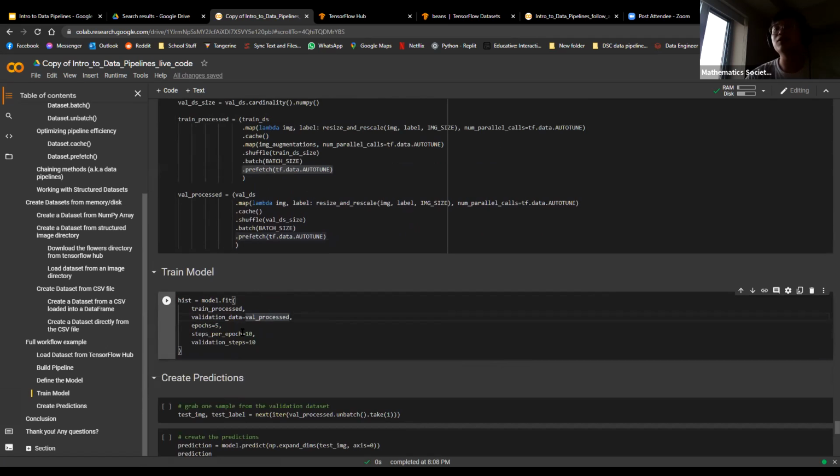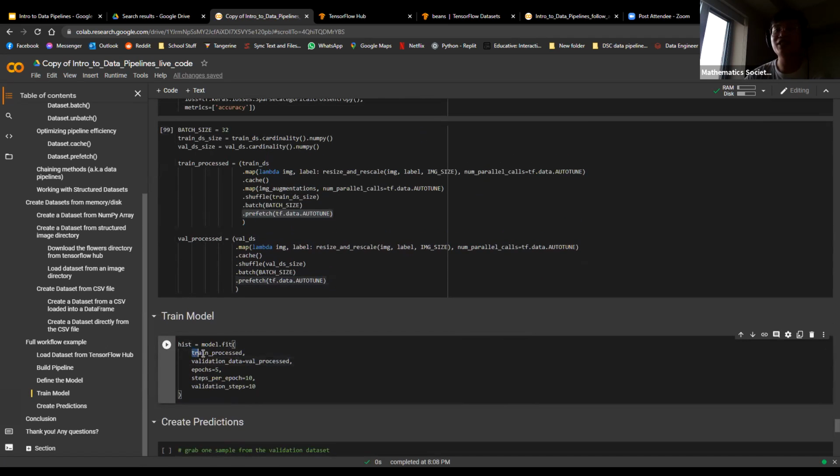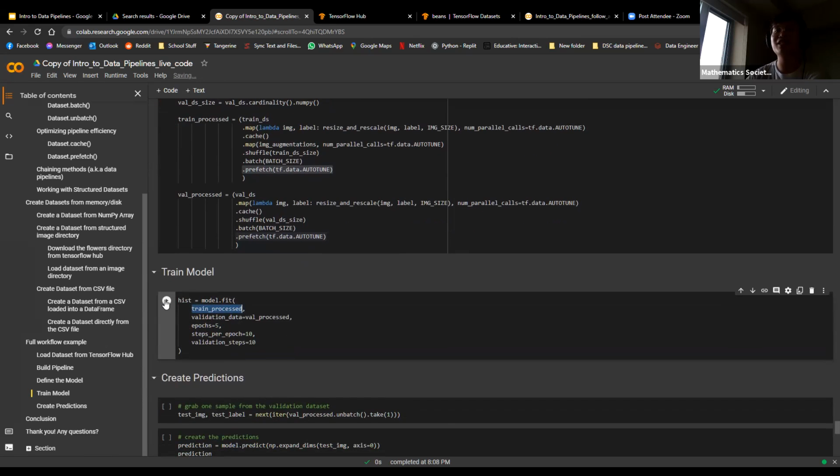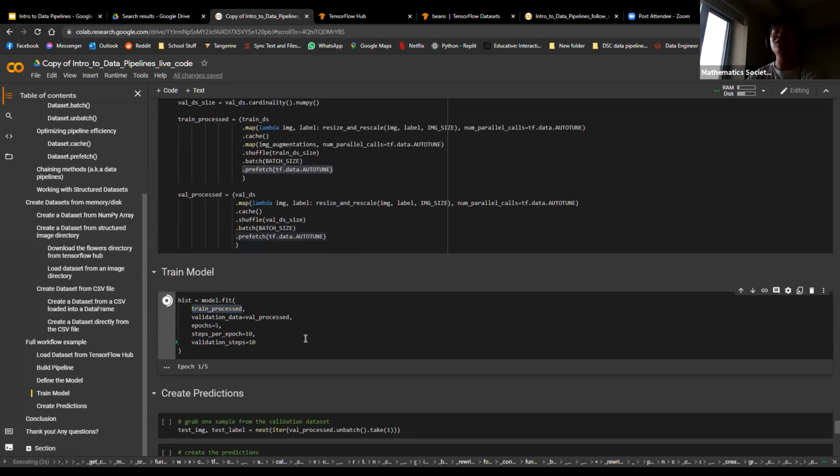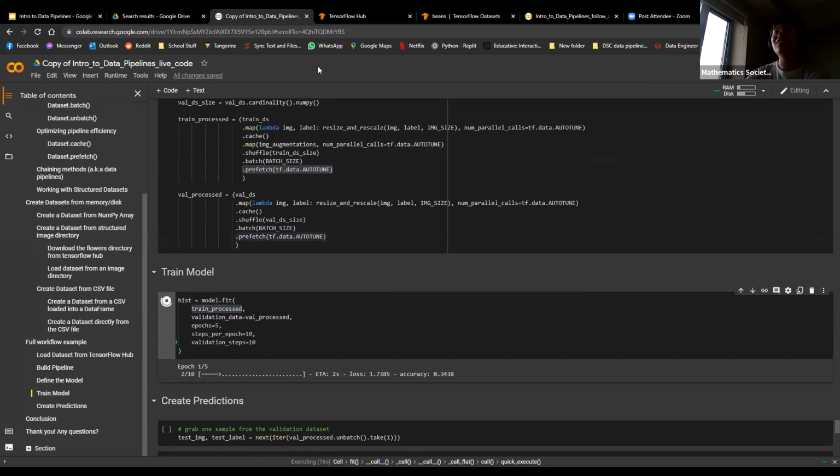Let's actually fit the model now. As you can notice, I'm not actually doing anything to the data sets. I'm passing them as is, for the training and for the validation. We're just passing in the data sets is what I meant to say. And I'm running it for 5 epochs, with 10 steps per epoch and 10 validation steps just to keep it quick. But of course, it's still going to take a while. With the time that it's taking to load now, do you guys have any questions about anything? Anything at all? You can ask me.